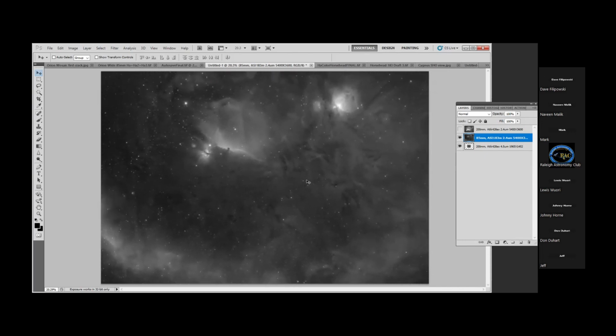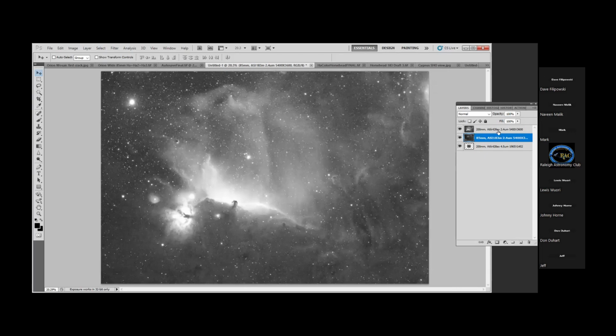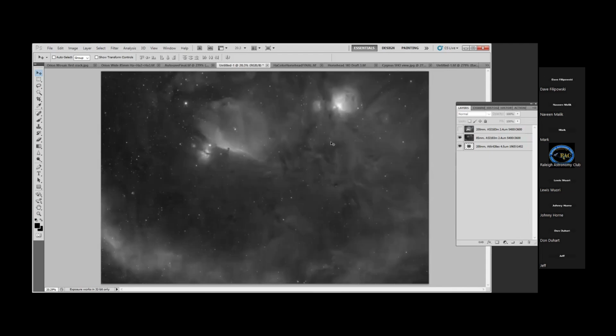All right, so again, this is the field of view of one frame coming from the ASI 183 mono, the 2.4 micron pixels. If you look over here, I've written out what the layers are. So this first one that you just saw, that was 200 millimeters. And that says ATIC. That's wrong. That's supposed to be ASI 183. So let me fix that. Okay. So anyway, that's at 200. This is the same field of view, but at 85 millimeters, and it's only 3 panels.